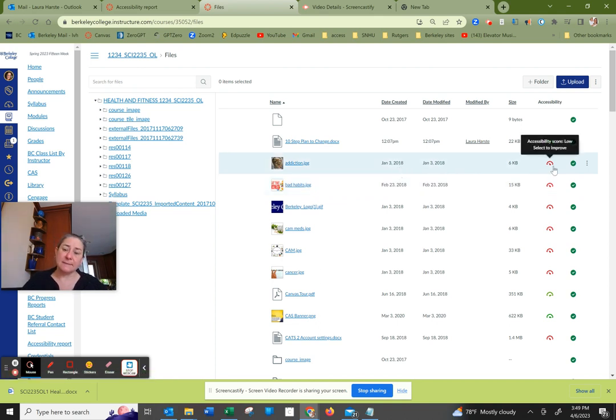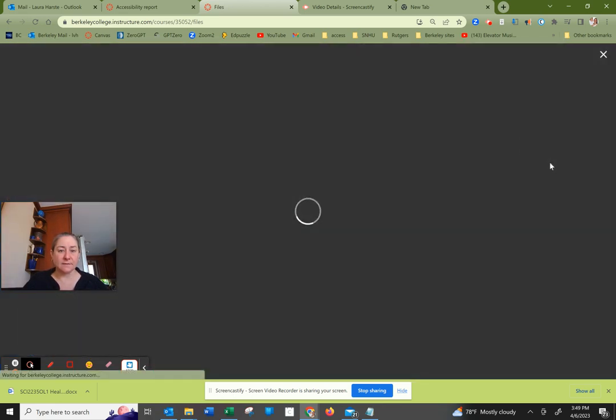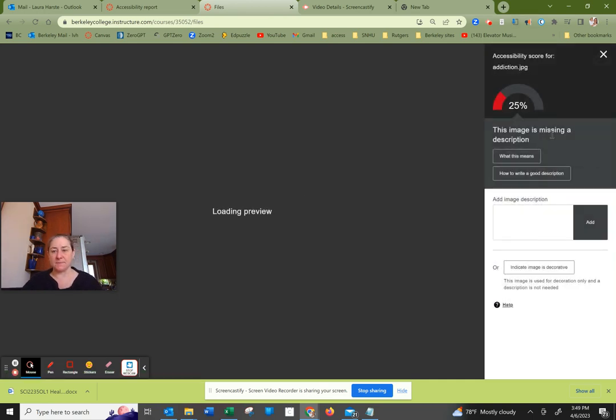Alt tagging has got to be one of the easiest things to do. All you need to do to change that problem is click on the little Ally icon, and it will pop up the option that this image is missing a description. So this is where you need to add the alternative text, which we've discussed before.